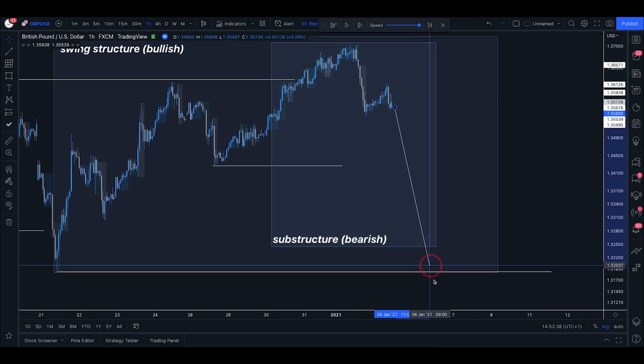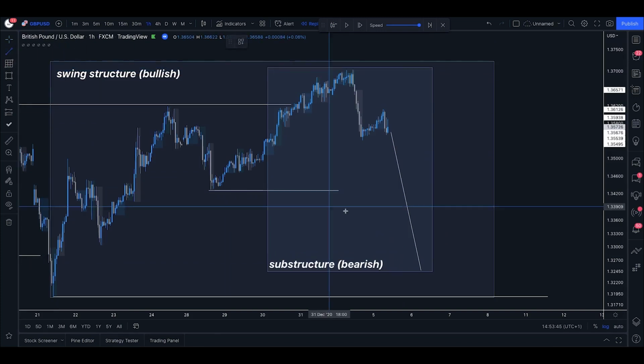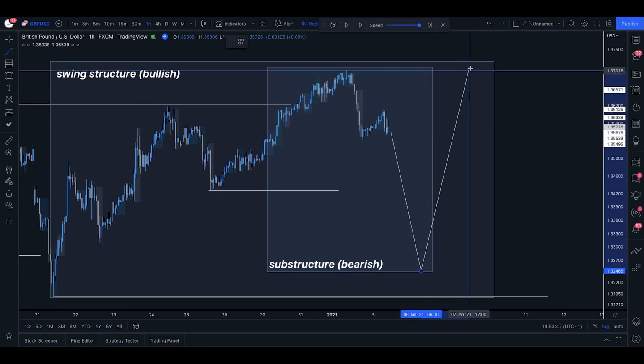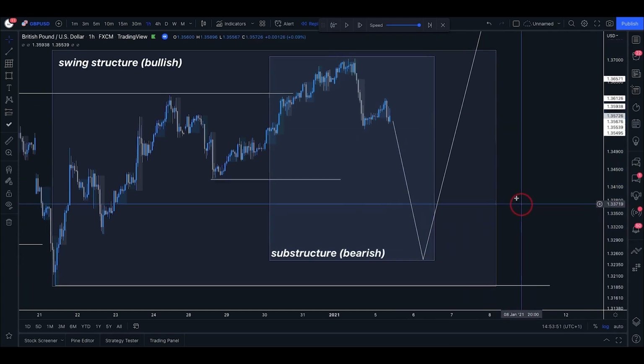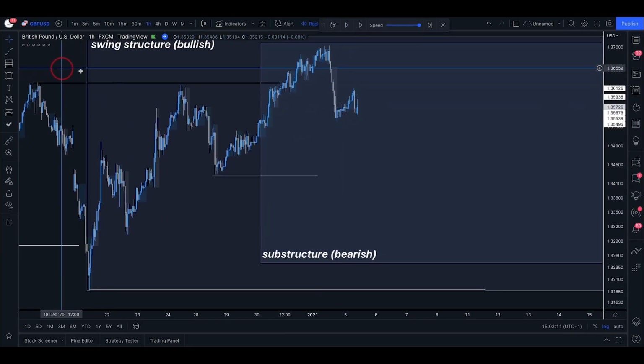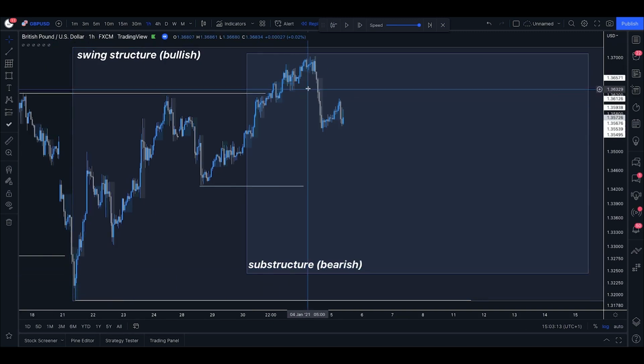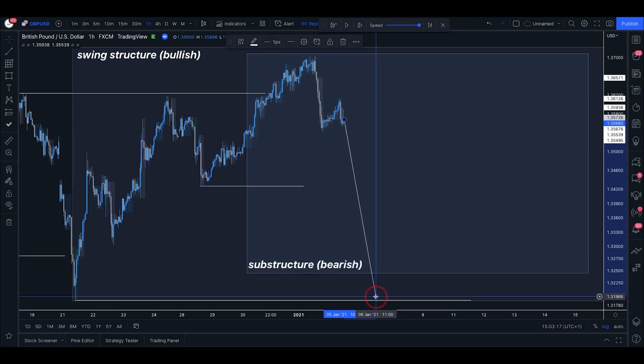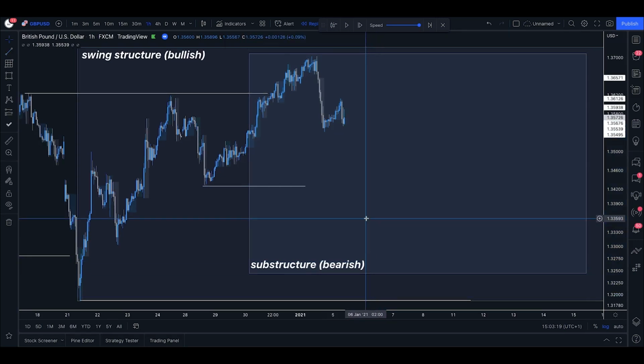But if we don't break that, the substructure will only come to this point, and then it will likely flip from this demand area. That's as far as we can physically go within the swing structure before it either flips back into the larger swing structure or breaks down into a new bearish swing structure. So by this point, we've determined the swing trend starts here and then can continue onwards. So unless we break through this low, we will stay bullish essentially. Now we have this kind of substructure area.